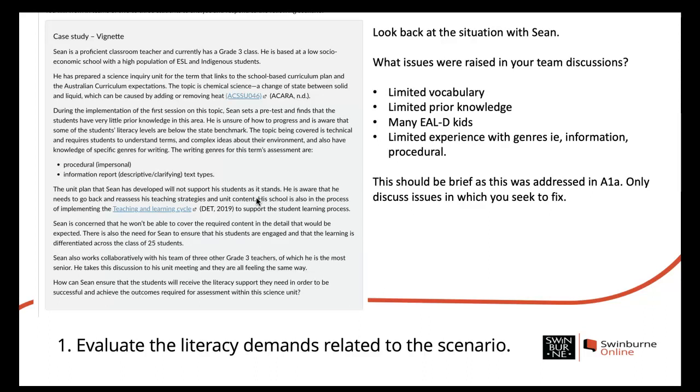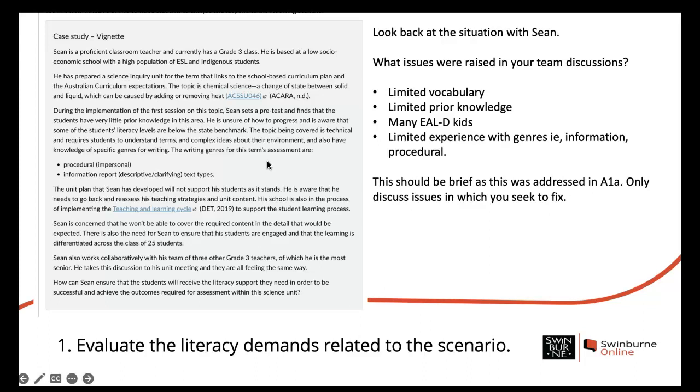All of the issues in our interactive collab, which you can go back and watch as a part of the recording, we actually highlighted parts of this case study and underlined things that we felt were pertinent, that were issues for both Sean and the team in terms of how we're really going to support and scaffold these kids to be able to have the literacy skills that they need to then be successful with their science learning. Because at the end of the day, this is still a science unit. We are assessing to science outcomes, but the kids need to be literate to be able to complete the science unit.